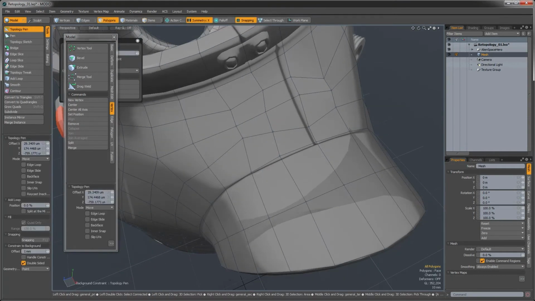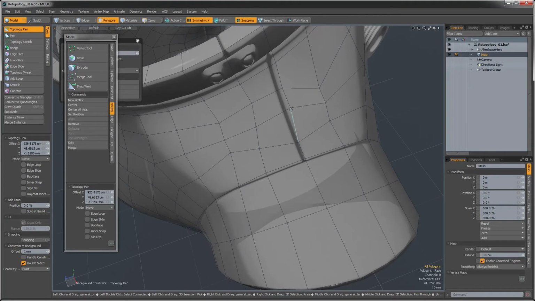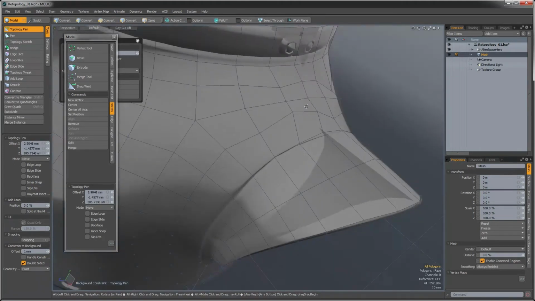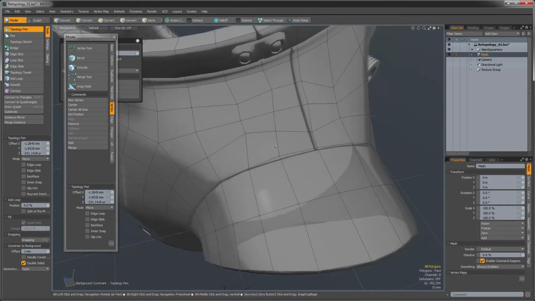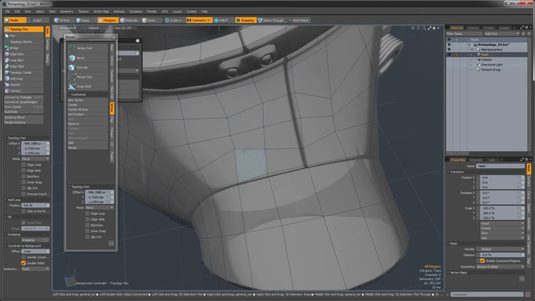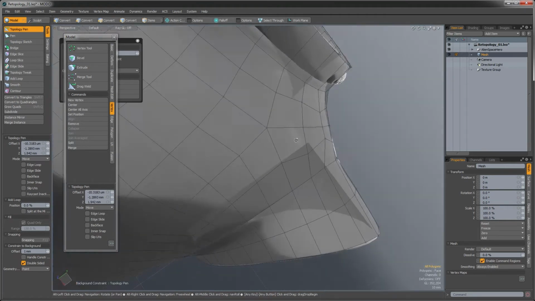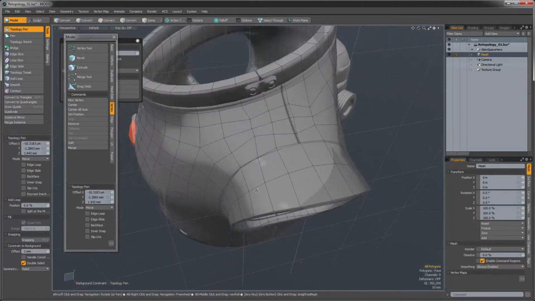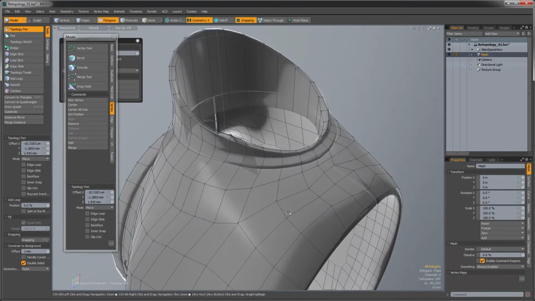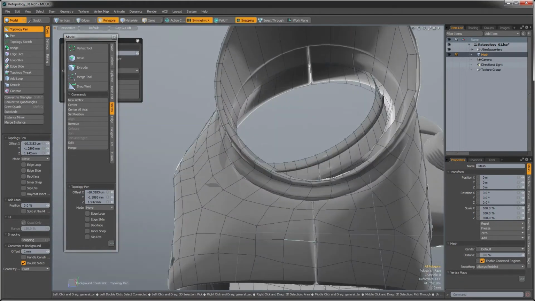I'm going to grab this topology pin, just tweak these points around. It'll snap them back to the surface, the actual surface that we want them on. So I keep checking that silhouette. Alright, now it's looking like something. Not looking like that bumpy mess we had. Same thing here.